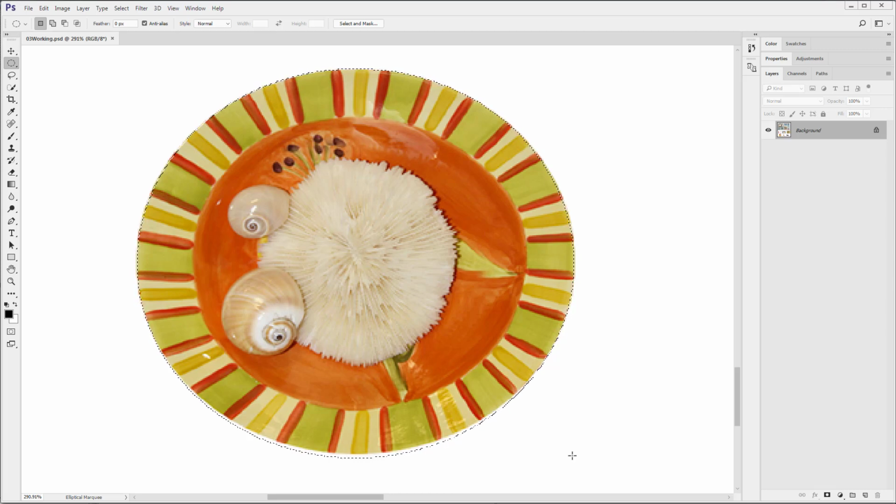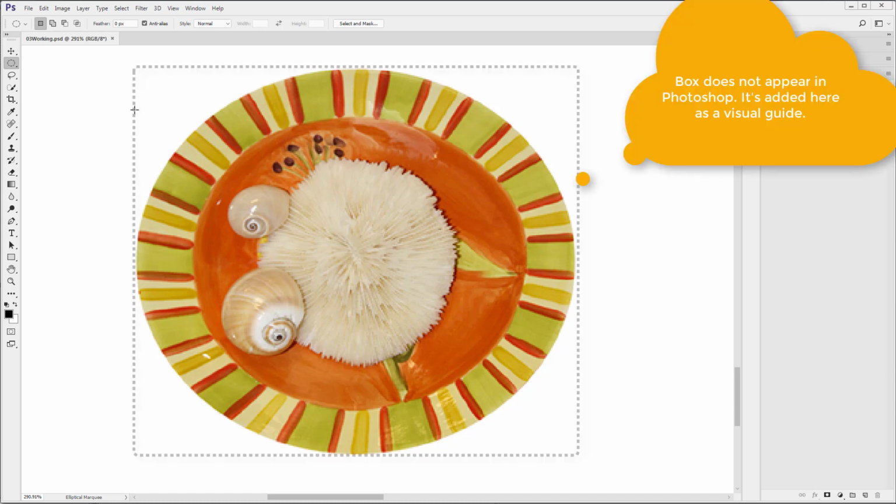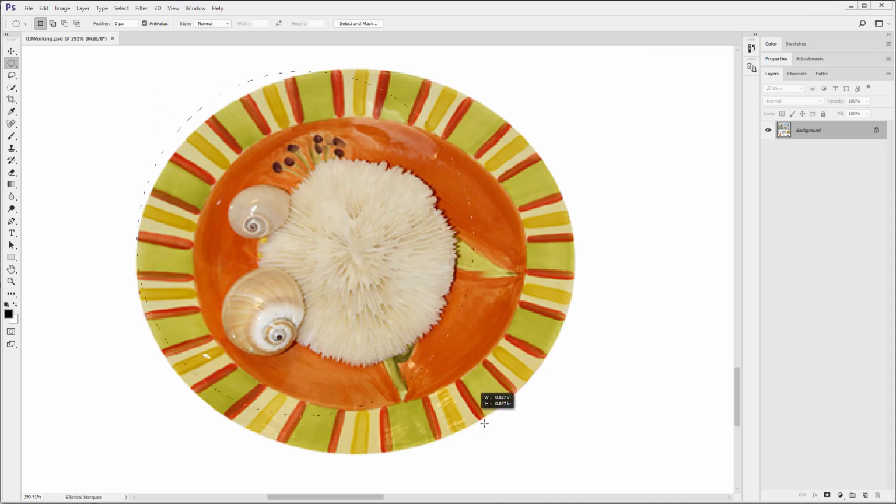I'm going to deselect, Control-D to deselect, and just do that same process again and give you one tip that's not in the book about selecting a circular area. The idea here is to think about a rectangle or a square around the circle, and imagine you'll be selecting from the upper left-hand corner of that square. So if we think about a square box around this round plate, the upper left-hand corner would be about here. Now I'll start my selection here and click and drag. As I click and drag down, I'll get pretty close to that plate without even having to move my selection.